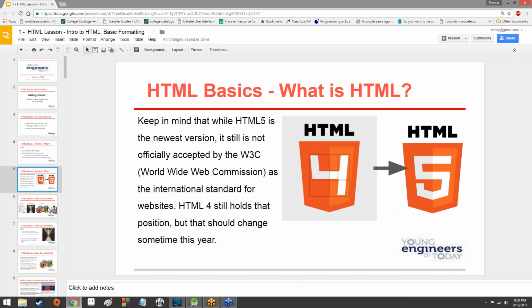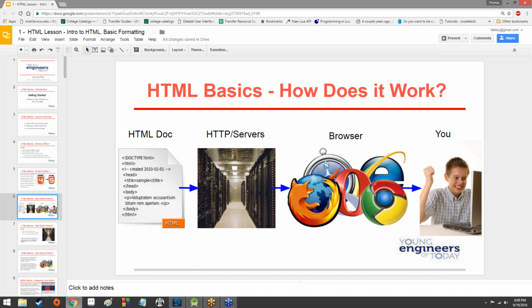At any rate, we talked about how an HTML file turns a raw text document into a web page for your face. It starts out as the raw text file, gets stored on servers as the raw text file, along with any pictures and videos and other plugins that are going to need to be loaded when the page is loaded. Then the browser requests it, pulls all that information from the server, and translates it in real time into a web page for you to view and enjoy. So that is the very, very basic version of how a raw HTML document gets turned into a website for somebody else who wants to view it, or you, whatever.